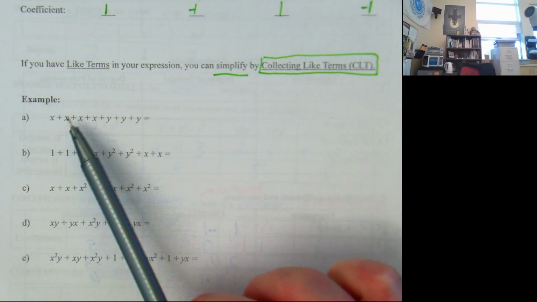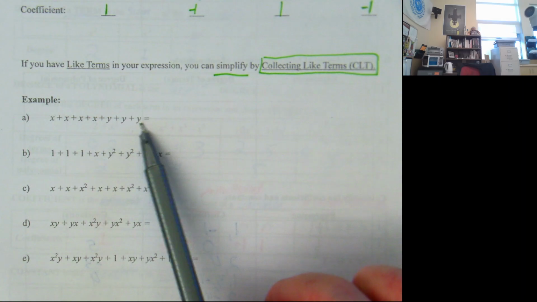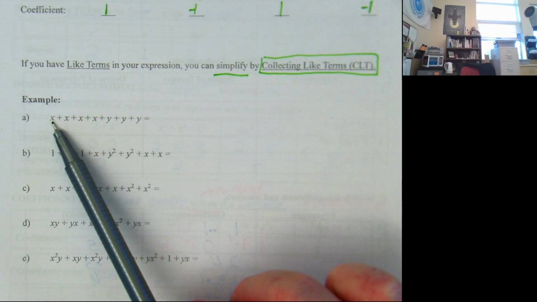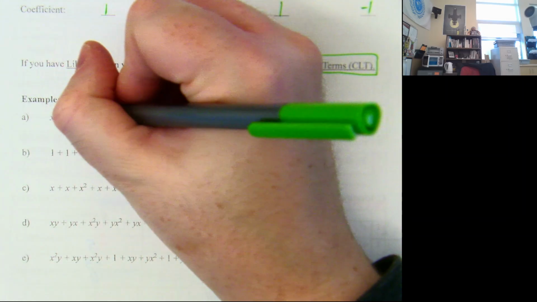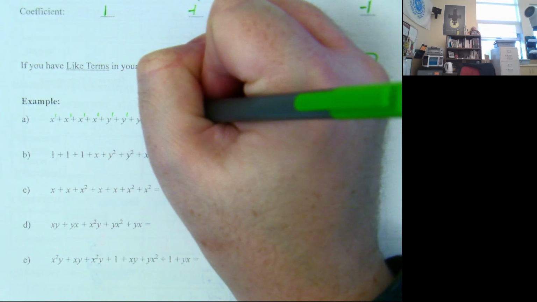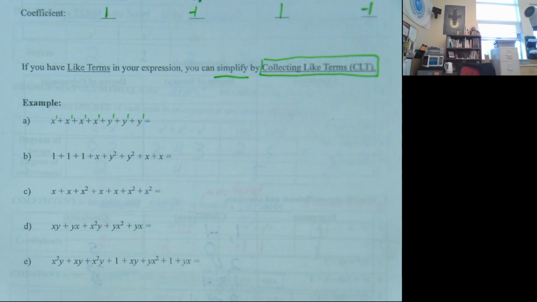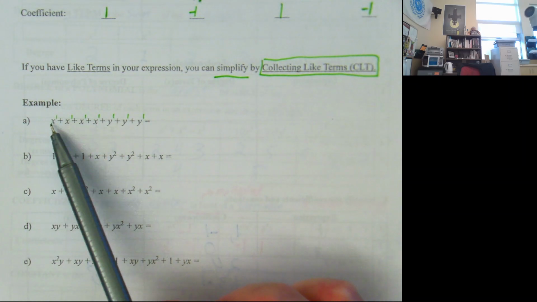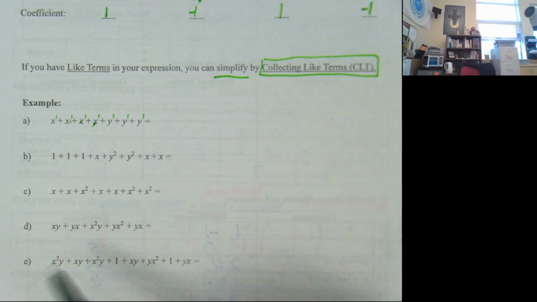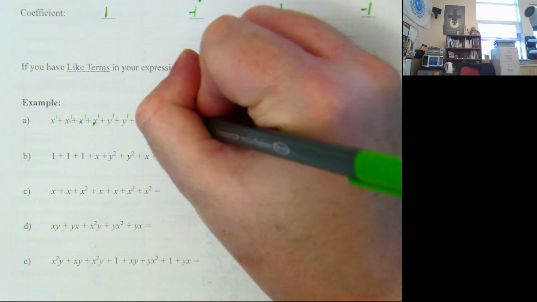I've got x plus x plus x plus x plus y plus y plus y. I've got like terms here. I have multiple objects that have the same letter with the same exponent. There's an x to the power of what here? 1, you betcha. All of these things that don't have exponents written have invisible 1s up top. So my exponents are the same, and wherever you have equivalent letters, we can group these things together. So I've got 1x plus 1x plus 1x plus 1x. You betcha. That's going to equal 4x.